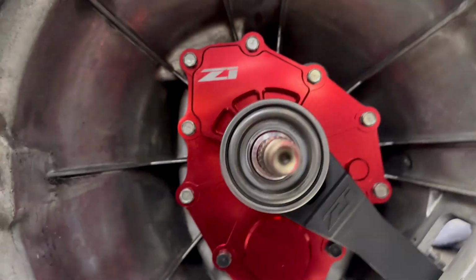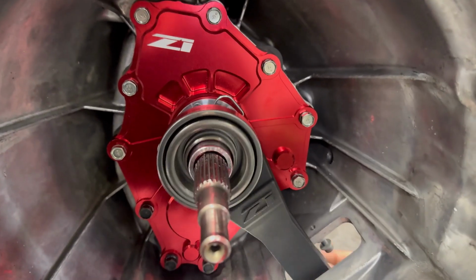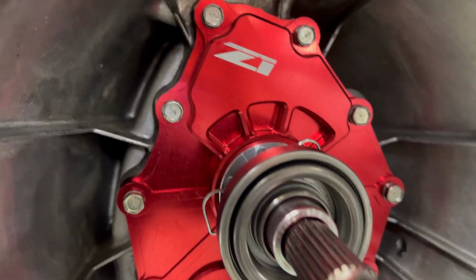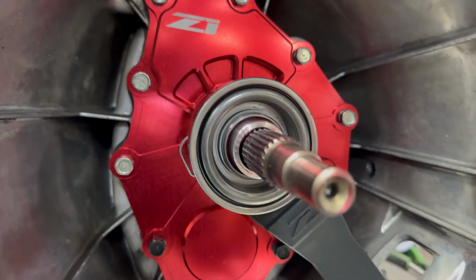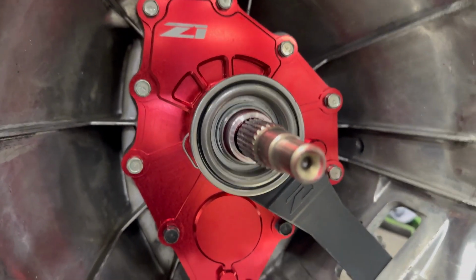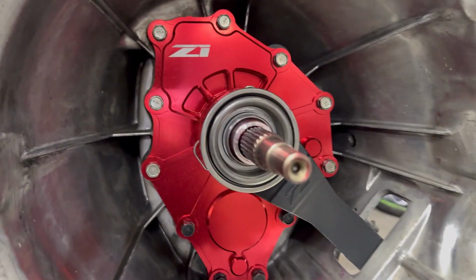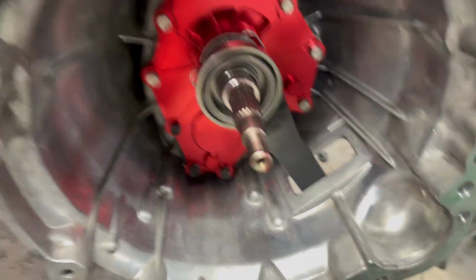Okay, so we got the elimination kit installed. Everything's looking pretty good. Make sure you use grease on all the pivot points, the shaft. Make sure you don't go too crazy though, because if you have a big glob somewhere and that gets on your clutch disc, your disc is done for, and you're gonna need a new clutch. So yeah, I'm excited. This is gonna be sweet.